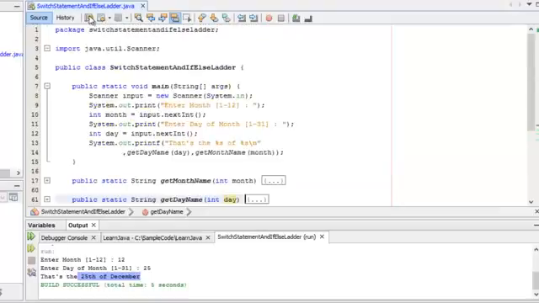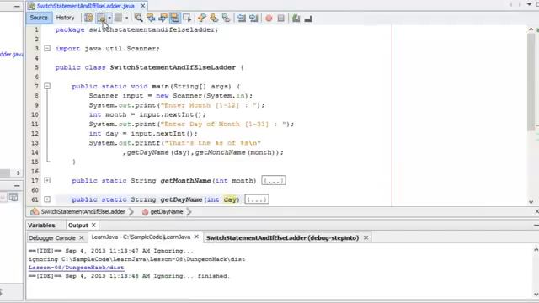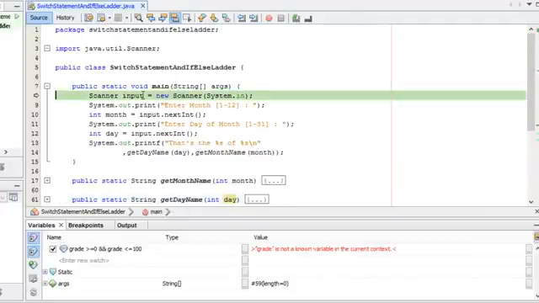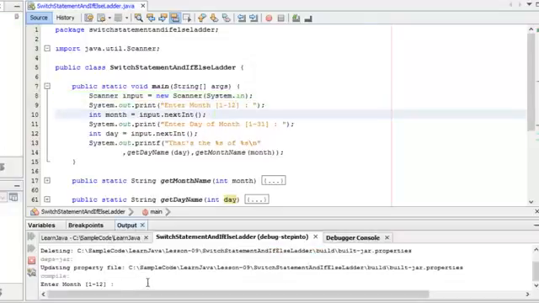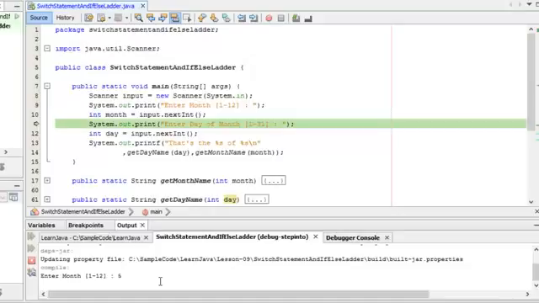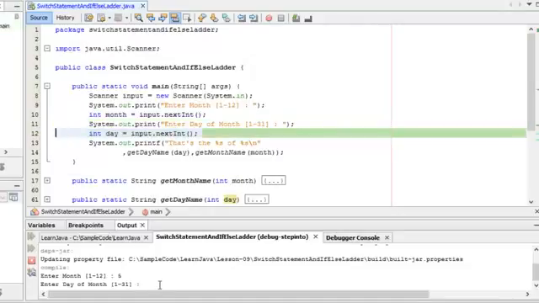Okay, let's get started and run this program by debugging. I'm going to step into it by pressing F7. And now I'm on line 8. I'm just going to run this with F8 until I enter both of my inputs. So let's do, I don't know, 5, and enter day of the month. Let's try 11.